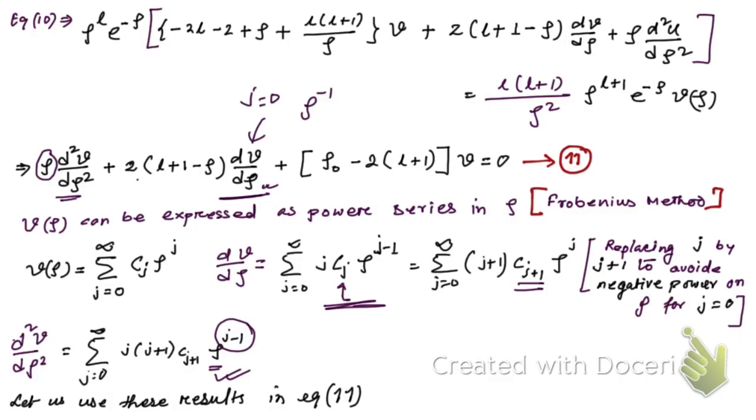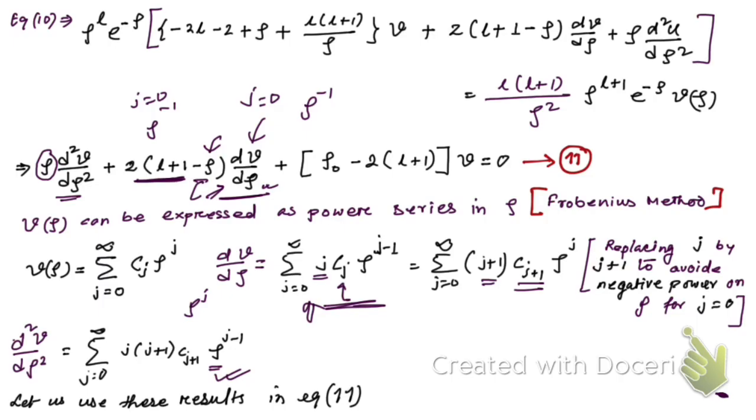So now let me go back to the previous slide. Actually what happens, we're going to multiply this with this rho and this one as well. When you multiply with this rho, then you will get rho to the power j. But in this term there is no rho here. If you use this one, you're going to end up getting rho to the power minus 1 if you put j equal to 0. That's right. So in order to avoid that, we have to replace this j by j plus 1. As simple as that. So now let's go to the next slide.